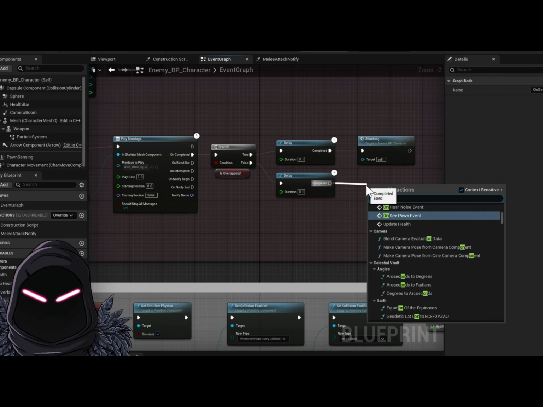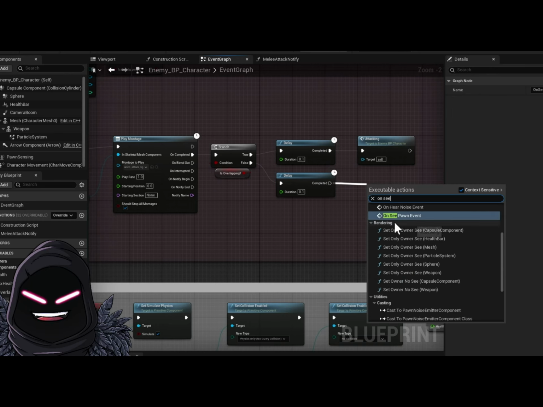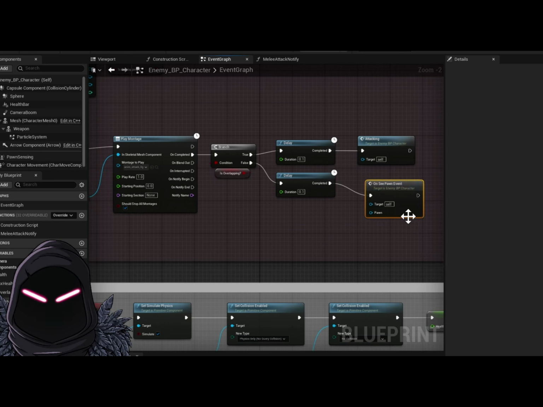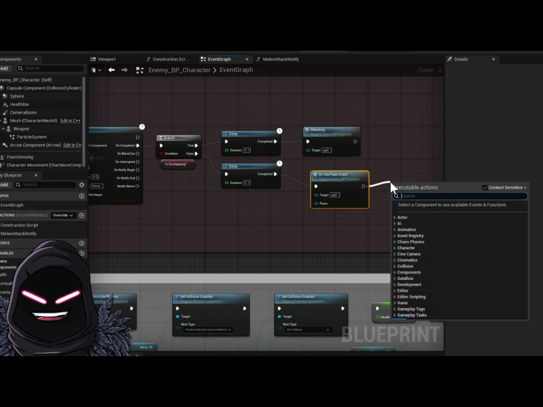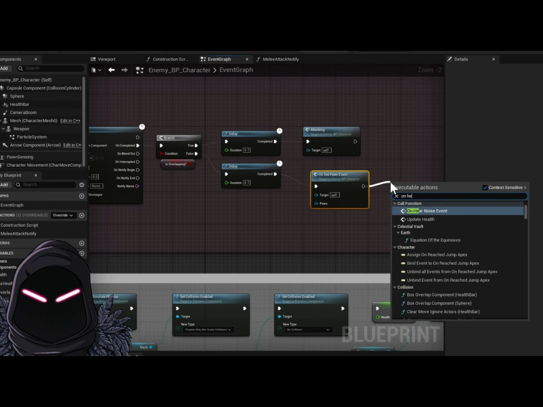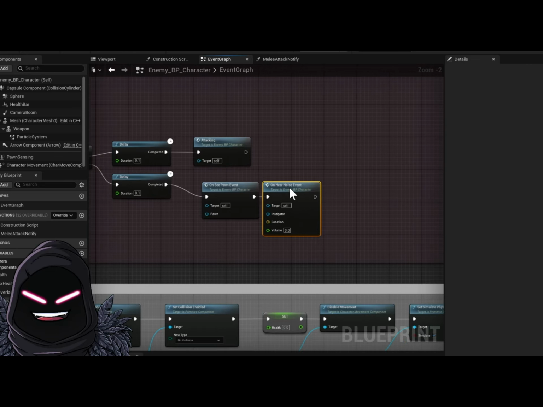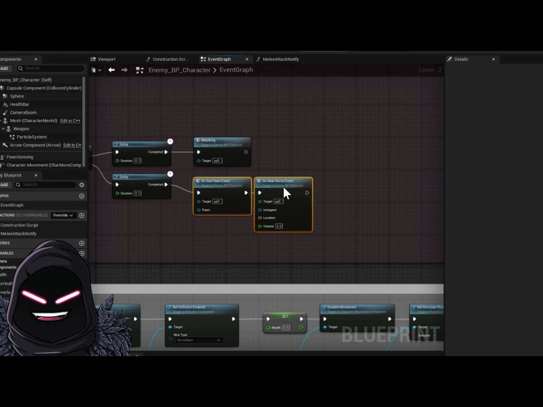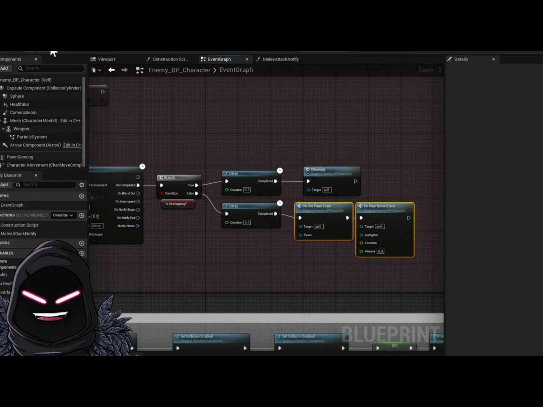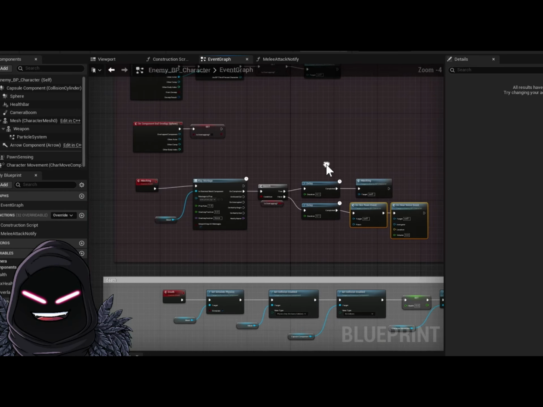We're going to call the on C. So there it is right there, the on C pawn event. And we want to get the on hear noise event. So now we got the two events going on. We got those already saved in here, so we can call on those. I'm going to compile everything. Seems to be working. Okay, so now we got that done.